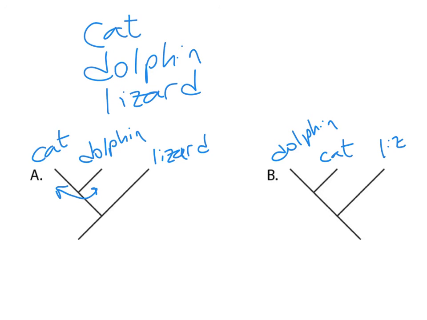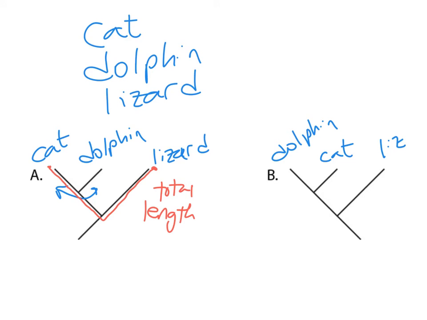So if I asked you how distantly related are the cat and the lizard in red, I would draw the branches I'd have to traverse to move from one extant species back in time, then move forward to the other species. And that would be a certain length, right? I could use a ruler and measure how long those two line segments are. I could measure the total length I would have to move along branches to go from one species to another.